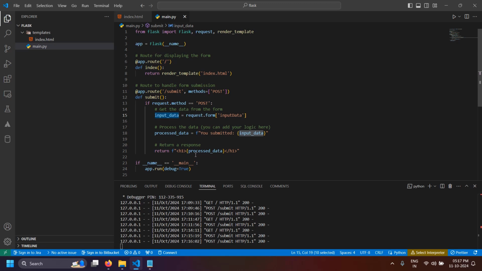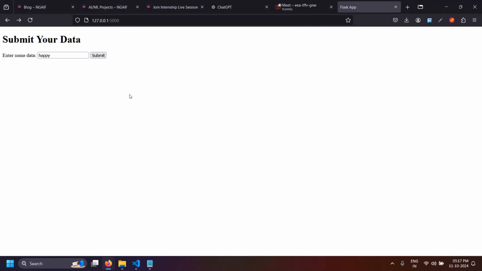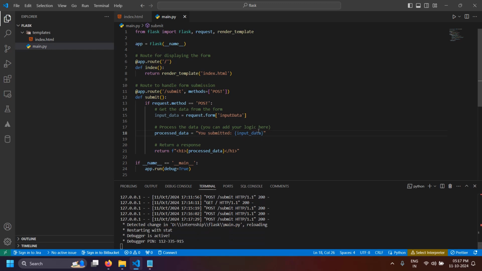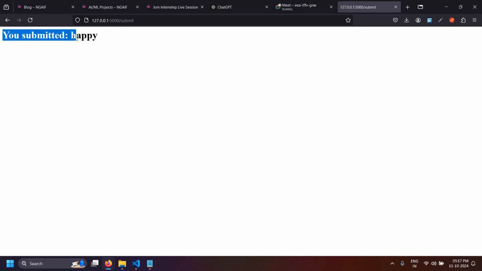and just return the data sent by the user in the browser window like this. So when I submit here, it shows "You submitted" and this string, and then it will be concatenated with input_data like this. If you don't know, in Python you can create f-strings like this. If I remove this, it will not bind the variable with this. So for example, you submit it and this is the variable output, or say variable content. This is the variable content.